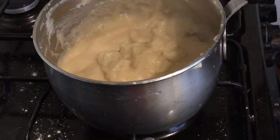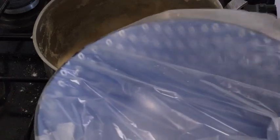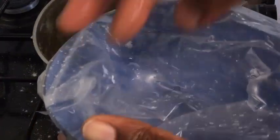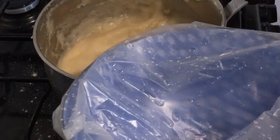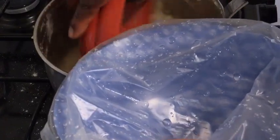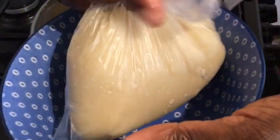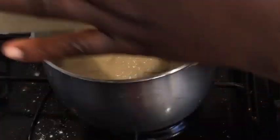And then the rest, I am not ready to eat now, so I'll get a sandwich bag or a cling film, and then sprinkle a little bit of water in it. This is to help prevent the TUOZAAFI from sticking onto the sandwich bag or the cling film that you are using. Then I will scoop some of the TUOZAAFI, drop it in that rubber, and then fold it, all sides up, to get a shape like a V shape. Yes, that's the word, V shape.